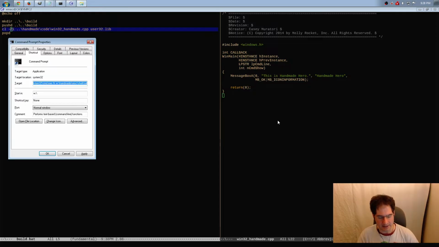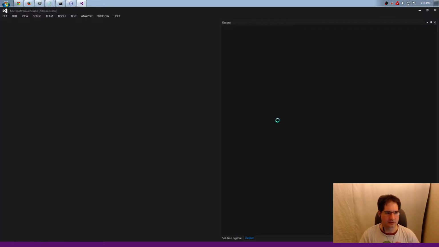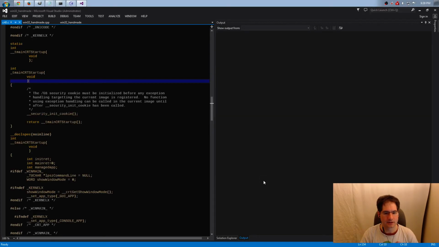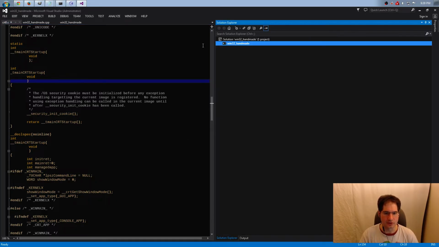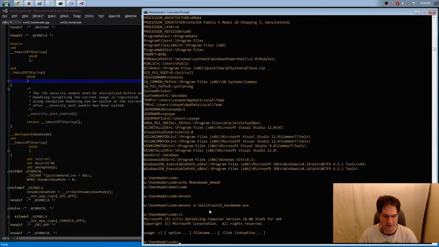So the way that I did it, now if you remember, I said about that thing devenv, right? And devenv launches the debugger. It launches the IDE for us. So if you want to debug an executable, you can type devenv and then the name of the executable you are trying to debug. So I was trying to debug wbuild Win32 handmade. Boom, right? So that is all you have to do to get into debugging, is just that one line. That's it. And devenv is in the path if you've run that vcvars all thing that we did to set up. If CL is there, devenv should work as well, because that vcvars sets up the path to both of them. So anyway, this will do it.